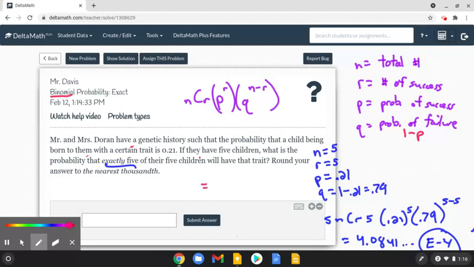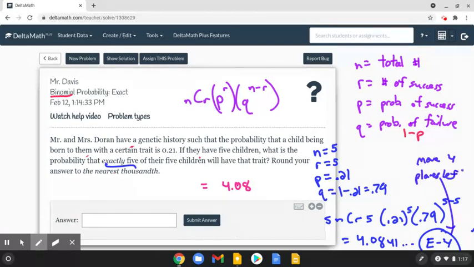So if we have this, we write it here, 4.08. That's actually all I really need. E to the negative 4 means we have to move the decimal 4 places left. So we get 1, 2, 3, 4. Fill in the zeros, 0, 0, 0. So the probability of this would be 0.0000408. Like I said at the outset, this should be a pretty low probability.